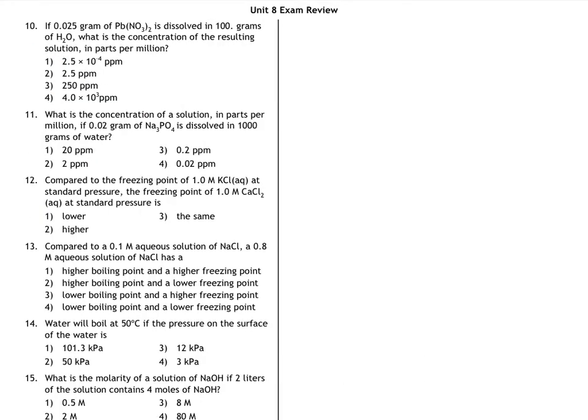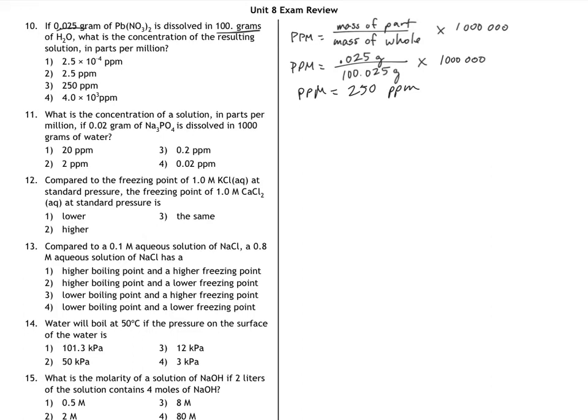Number 10. If you had 0.025 grams of lead nitrate dissolved in 100 grams of water, what would be the concentration in parts per million? So the way you solve this is also an equation from table T, and it's the parts per million equation. You just do the mass of the part over the mass of the whole times a million. I'm going to plug in the values that I know, because they're asking me to do parts per million, and it's already set up that way. So the mass of the part is 0.025 grams, just took it right here from the equation, and the mass of the whole is going to be all the mass of the water plus the mass of the solute, technically. So the mass of the water is going to be 100 grams, and you can add a 0.025 if you want to be a goody two-shoes, like me. And we wouldn't stop there, we have to multiply by a million. So my answer was not exactly 250, but with significant figures and rounding, it's going to be about 250 parts per million. So choice three is my final answer.